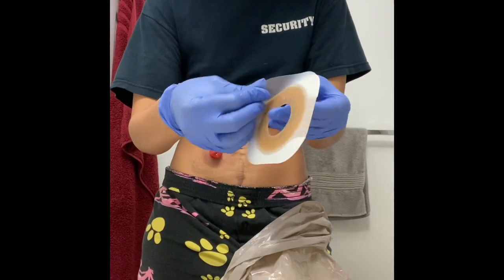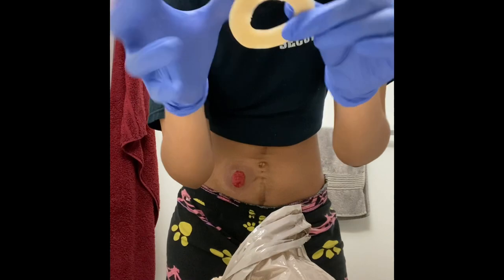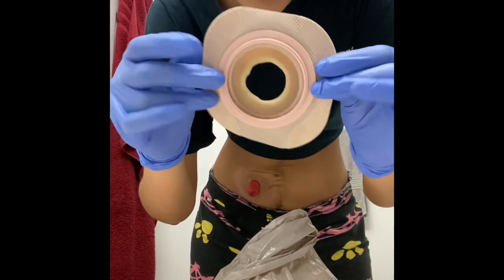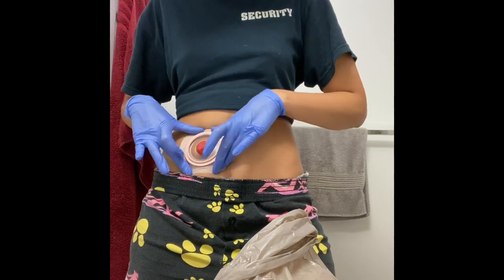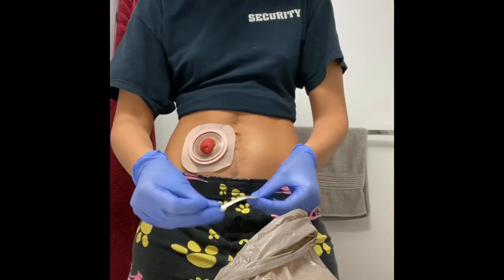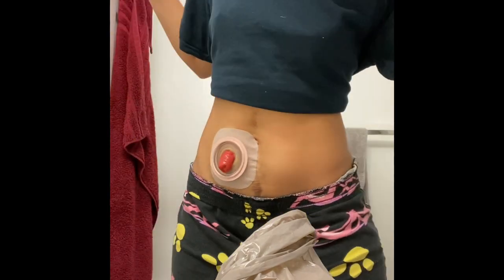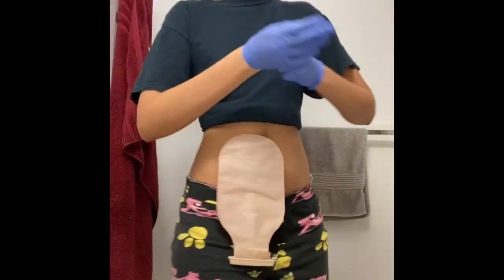Hooray — it is time to get my new bag on! I was just testing out the flange to make sure it still fits. I'm going to attach my skin barrier, manipulating it on the back of the flange to make sure it's wide enough so it doesn't pinch my stoma. Everything looks good — it's forming to my skin and fitting securely, and it doesn't look like I'll need to apply heat to absorb the adhesive because it's sticking by itself. I'm placing the bag over Bert and I'm so excited because it's sticking! I hope to bring you more ostomy content soon — thanks so much for watching.